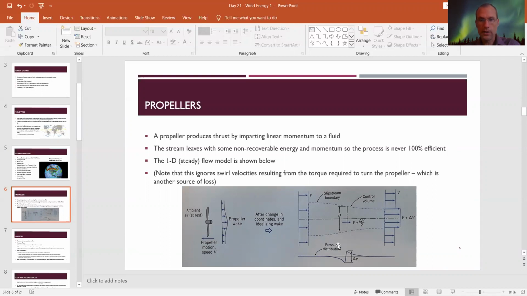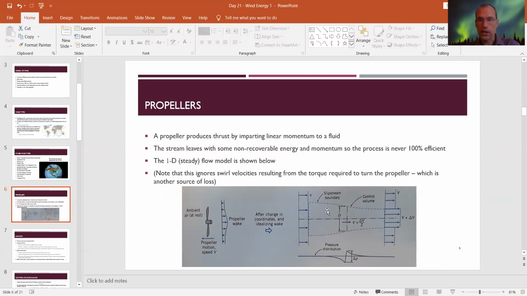We do a control volume analysis on this guy. So the propeller, right down the middle here, has some diameter D. I have some velocity coming in, some velocity going out. Pressure distribution, so again, right where the propeller is, it's sucking the air, causing low pressure, pushing it out, causing higher pressure. The slipstream boundary is basically everywhere where my propeller sucks in the air. So anything outside this, that air is not being affected, just goes straight through, has that same velocity at the other side.